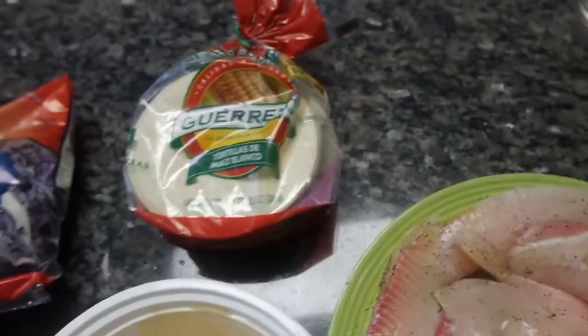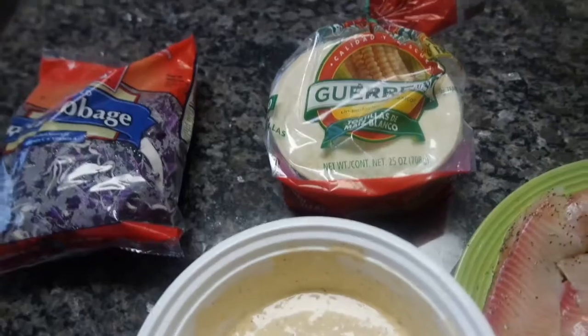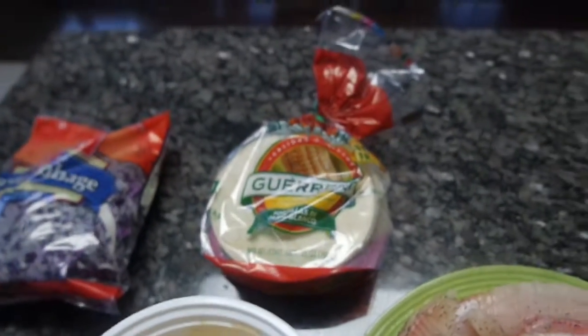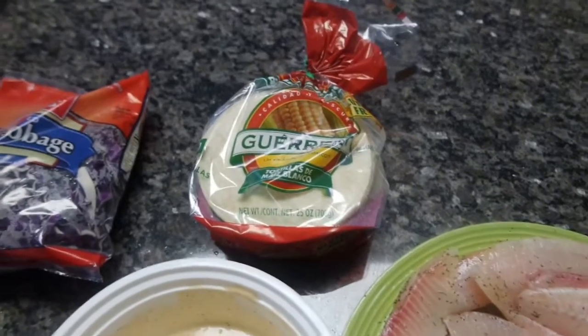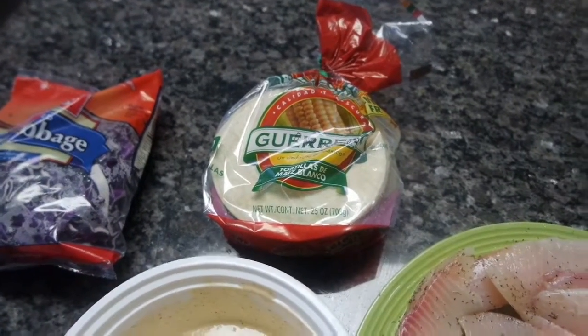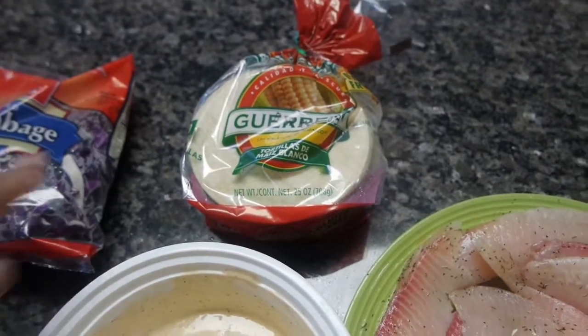So, yeah. But anyways, I'm going to be using these, and when I buy them, I do not refrigerate them until after I prepare them for that week, if that makes any sense, because I like them to be super soft. So you don't have to fry these. You can just put them in the oven on low, but I am going to fry.